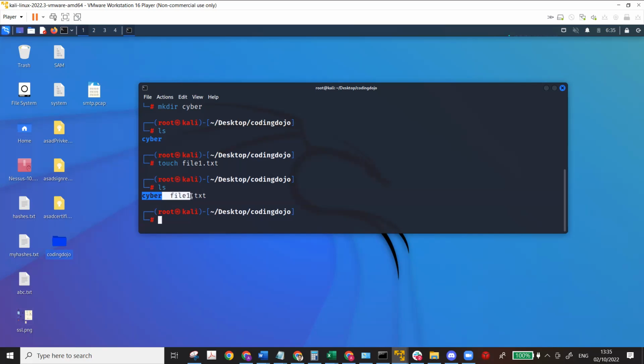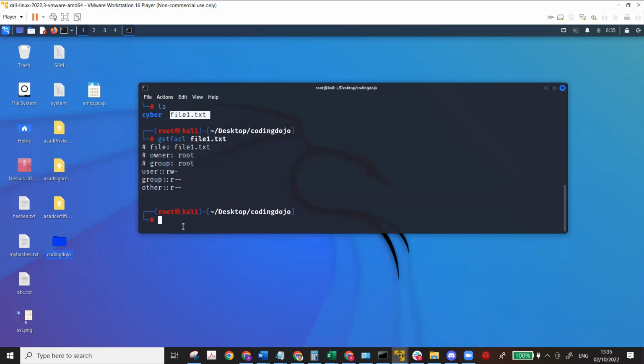So for example, I want to check right now what the permissions are on this file, for instance, and who is the owner, and to whom it belongs. So you can write getfacl and then file1.txt. You can see here that this is the file. Who is the owner? The owner is root.